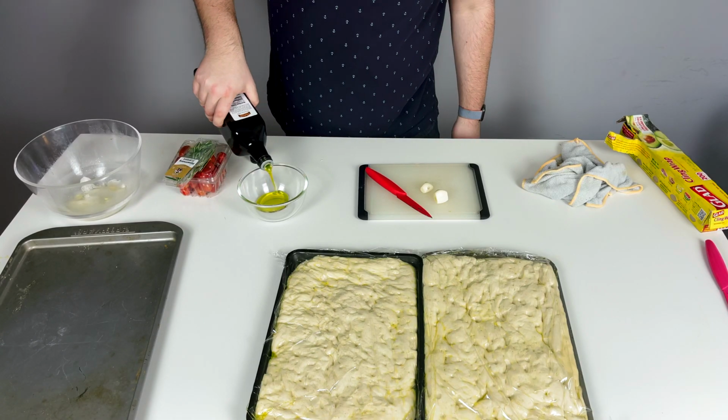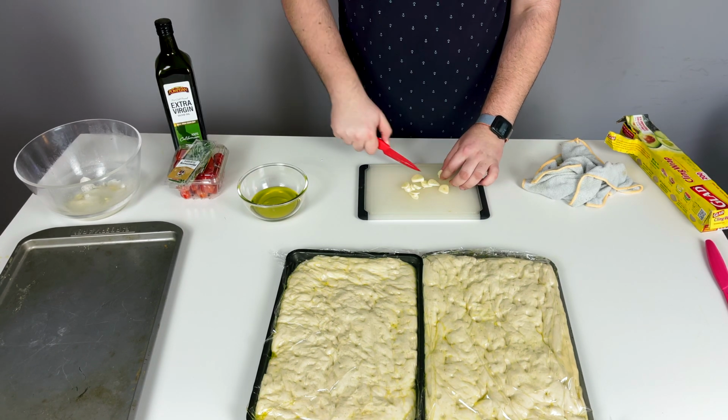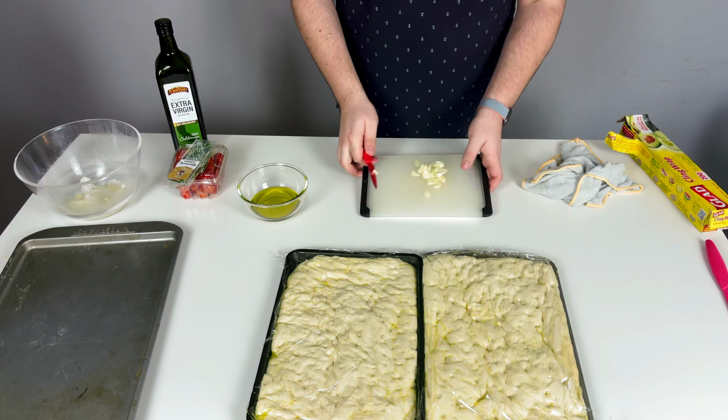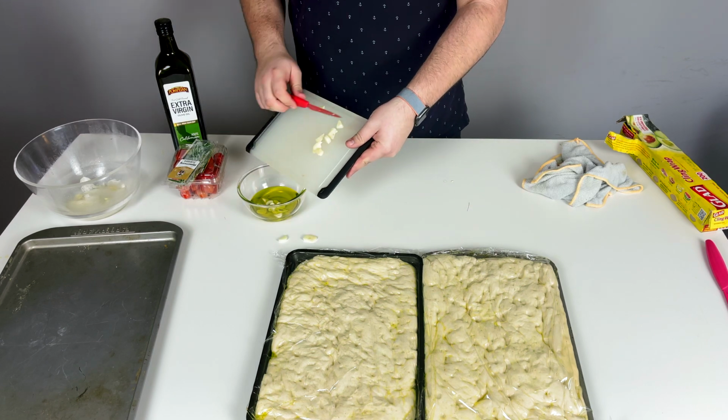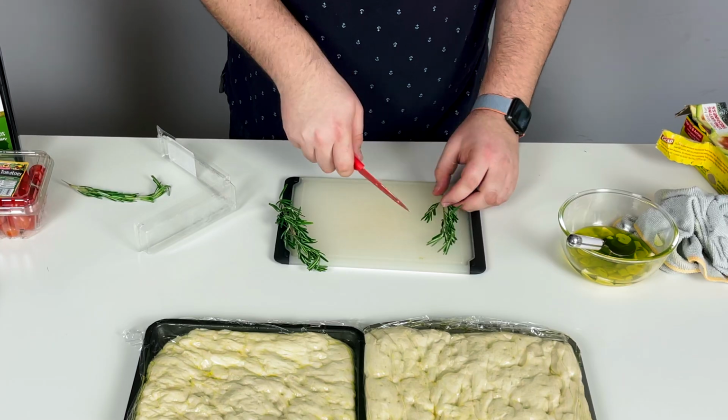Now prepare your focaccia toppings. Focaccia is really a vessel for toppings. It's very plain on its own, so this is what I'm using. Olive oil, garlic, Parmigiano Reggiano, halved grape tomatoes, and some rosemary. You could really use lots of different toppings on this though.